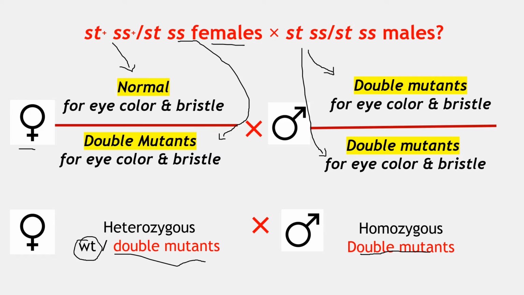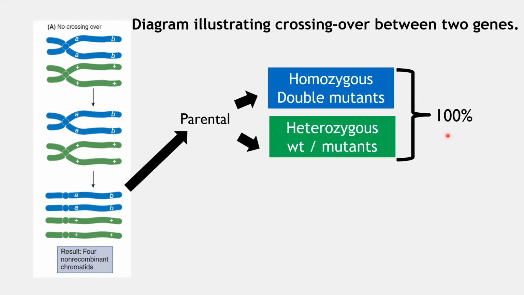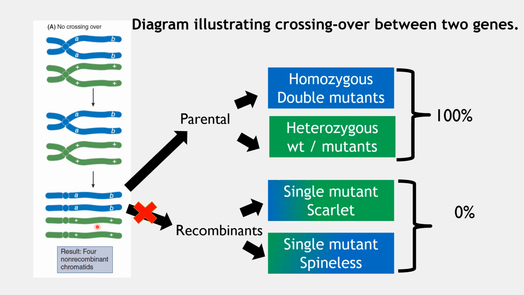And why is this important? If you watch the video lecture, this will make a lot of sense. If not, go and watch the video lecture or read the chapter of the book. So imagine in a case that there is no recombination, you will have 100% of them looking homozygous double mutants and heterozygous for wild type and for these two mutants, so it will look exactly like this. And also, as there is no recombinant, you will not find this one, so you will have 100% looking like this.